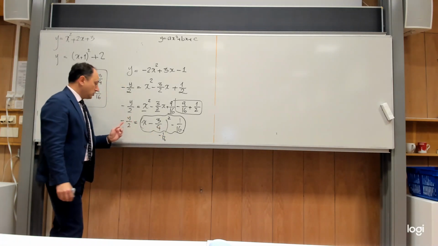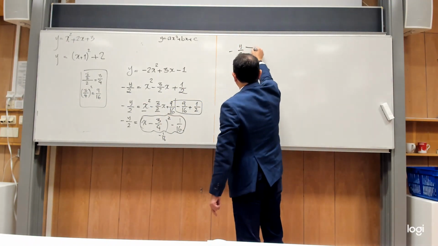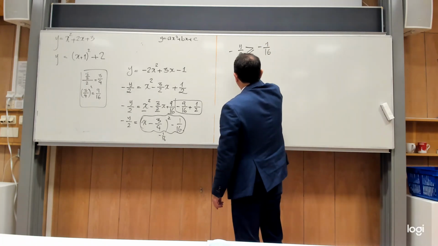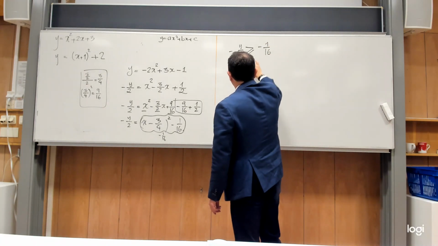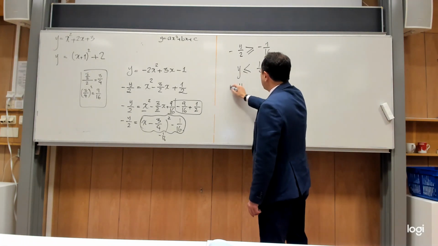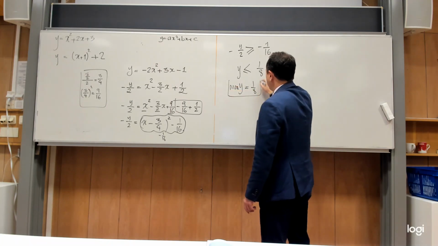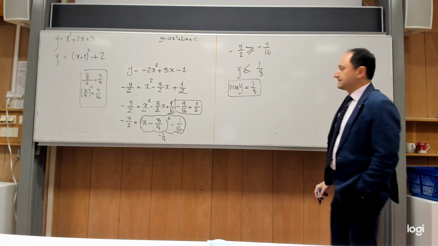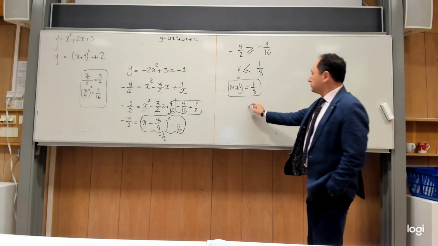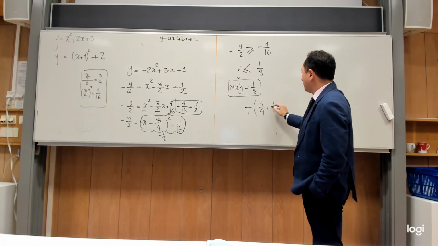So it means that minus y over 2 is greater than or equal to minus 1 over 16. I multiply by negative 2, it switches the side and it becomes 1 over 8. So this means that the maximum of y is actually 1 over 8. That's the maximum of y, and if I want you to find the turning point for me, the turning point is 3 over 4 and 1 over 8.